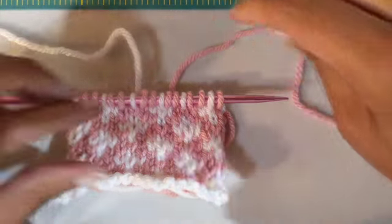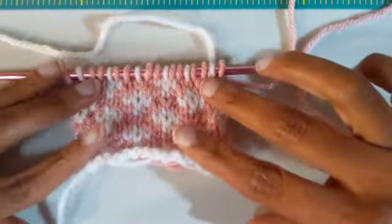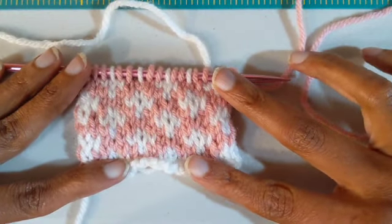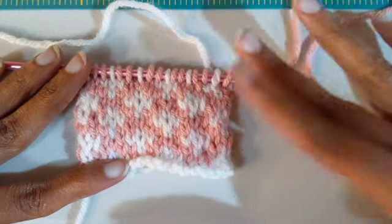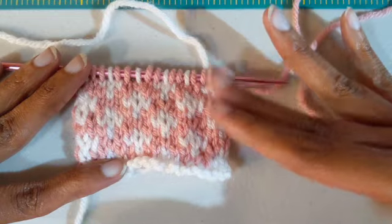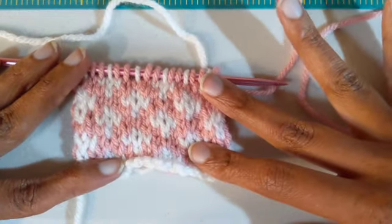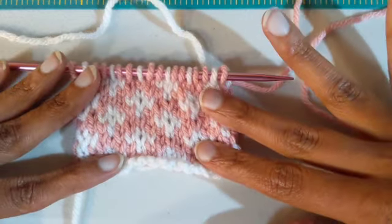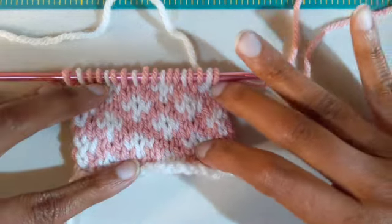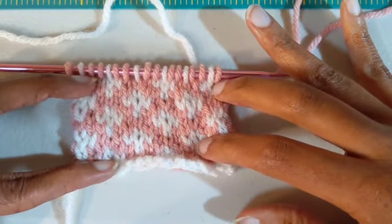And this is how we work the Afterthought thumb. Here we have our mitten that's already been worked. Follow the instructions. They usually tell you work X inches or X rounds until you get to where you want your thumb to be. And here's our repeating pattern. And because we don't want to interrupt the color work, that is why we add the Afterthought thumb.